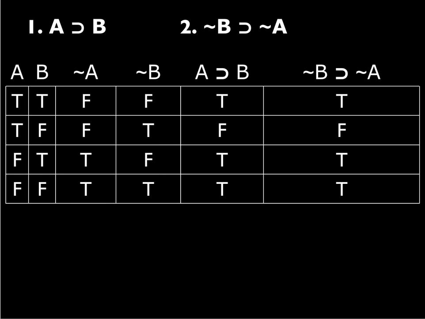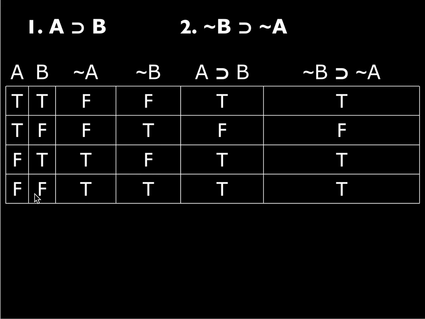Here's two statements. Statement 1 is, if A, then B. And statement 2 is, if not B, then not A. Now I want to point something out in this joint truth table. I don't know if it's super important, but it's something that comes up and students ask about. When you're constructing a truth table, with the atomic statements, you don't have any choice. Those have to go first, and they need to go in alphabetical order. So you don't have any choice in that matter.